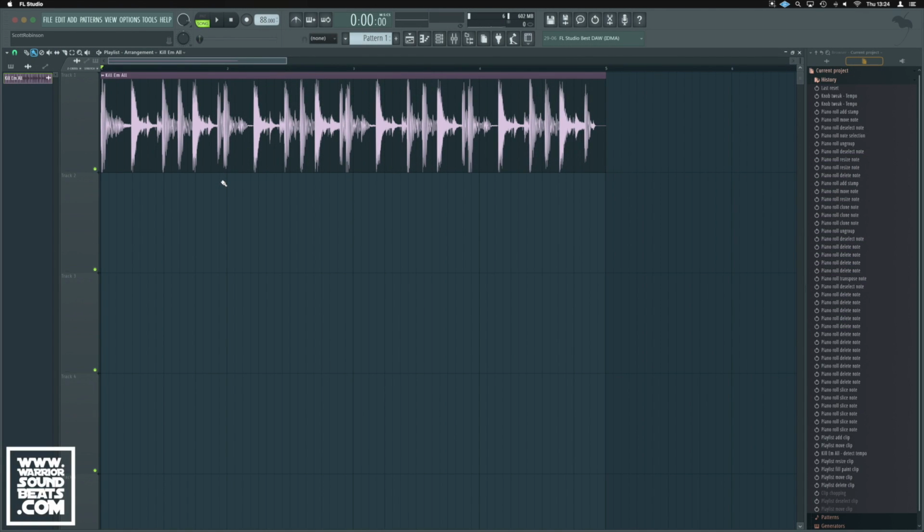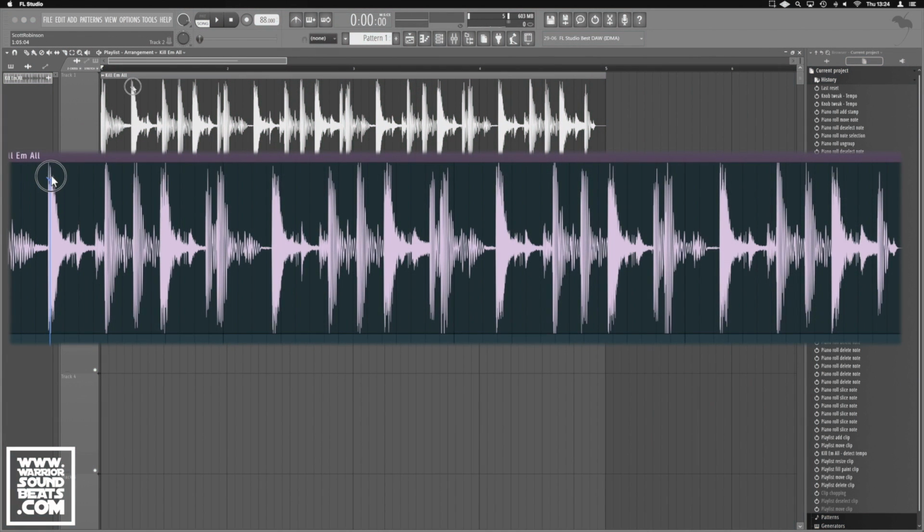Awesome sauce. Now we might want to cut that up, put different drum rolls in, take the drums out and put them on separate parts. And you know, the natural way to do it would be to put it in something like Slice X, or even use the cut tool and slice like this.